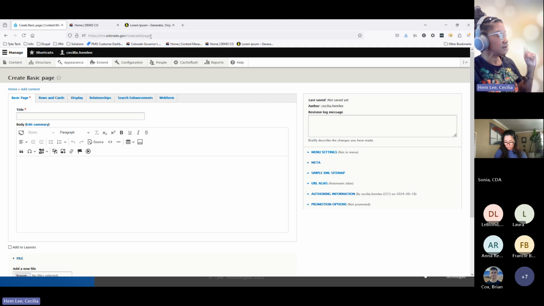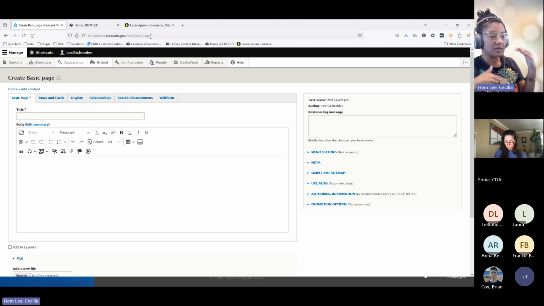But we wanted to point out that the node is that numerical value that is assigned to everything from users to blogs to media, and it is how the database organizes its content. And that allows us to make connections between different content types, right? Or different assets. I can link a media node to a basic page node, and I can make those references.